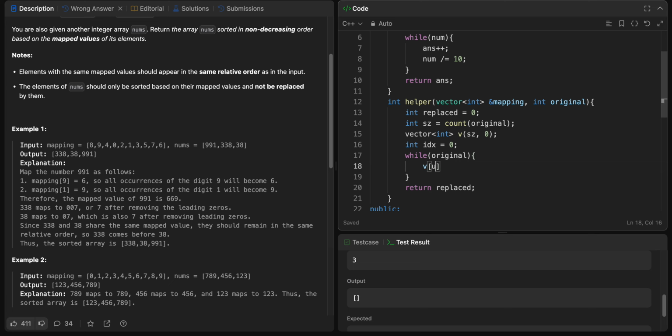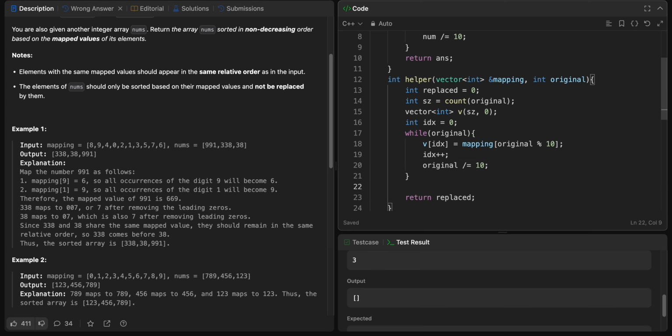So v of idx would be the mapping of original percent 10, because we need the units digit, followed by incrementing idx and dividing original by 10.